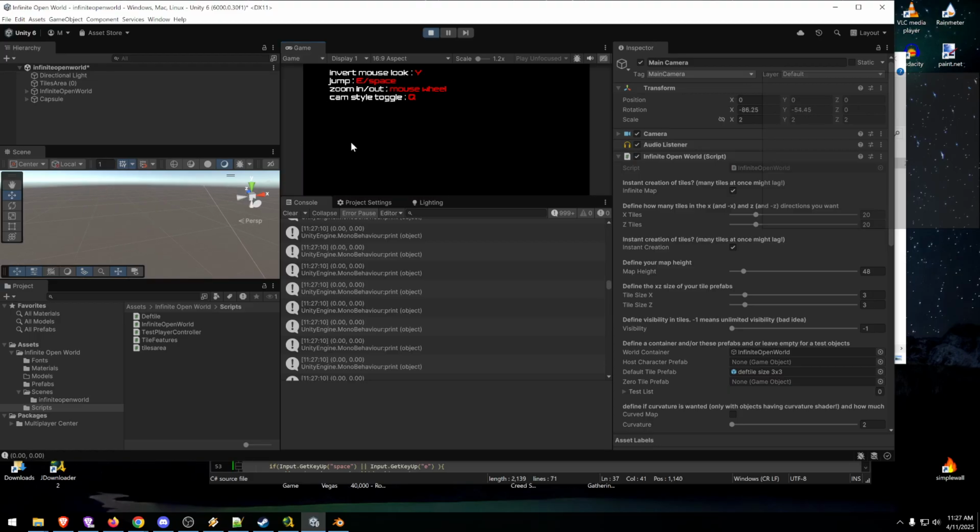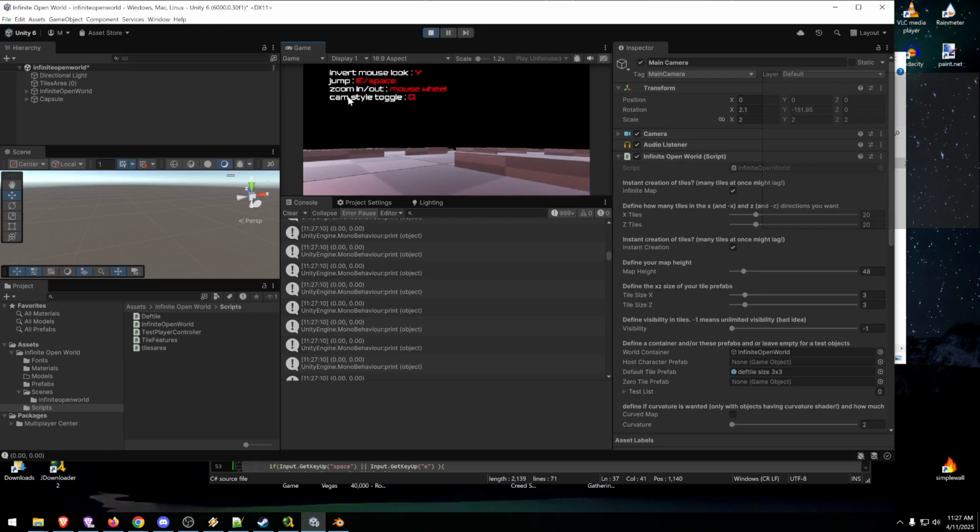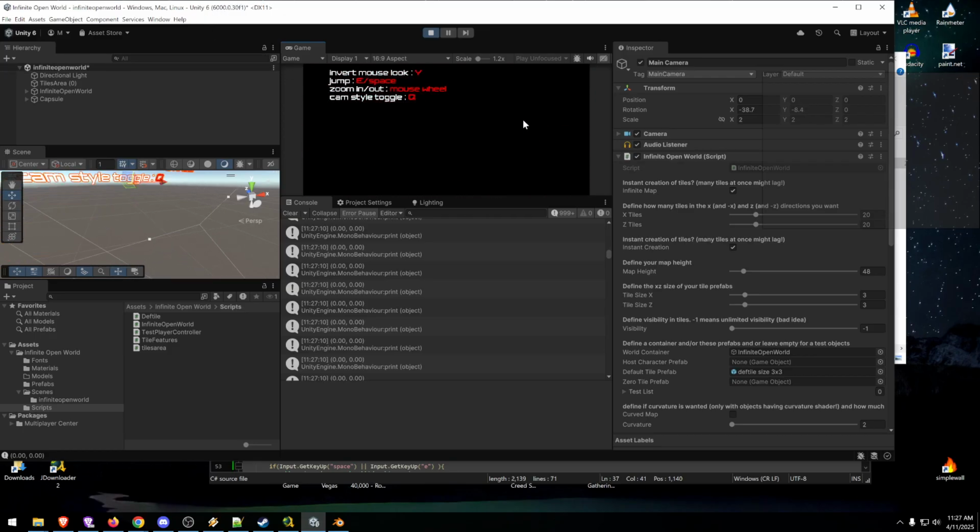Also, we scroll this. And nothing happens. It should change the number down there in the console, but it does not.